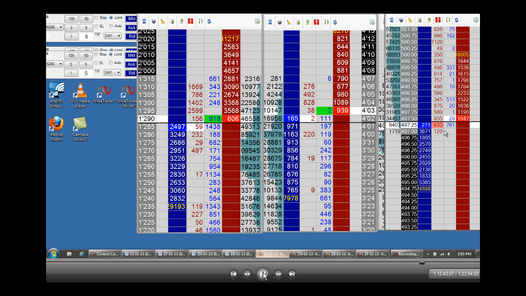So I'm sort of waiting right here to see if I can see a few more contracts hit 97 even. And you see you still got some buyers at 97.25. It's going to offer, but they're still kind of picking it up and bidding it. So everybody's kind of looking at this, wondering if it's going to hold or not.